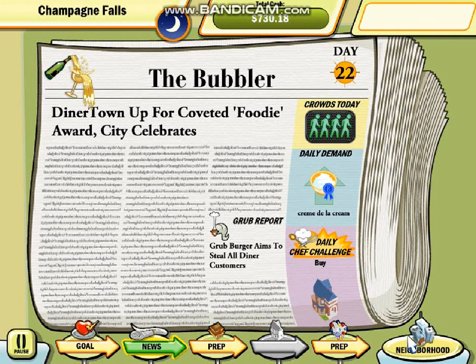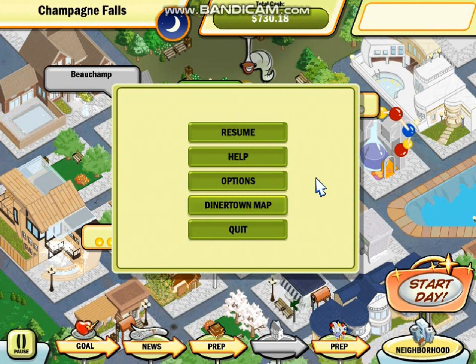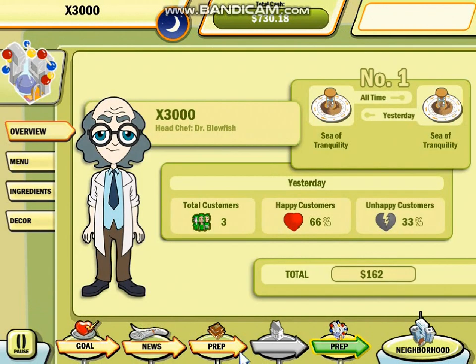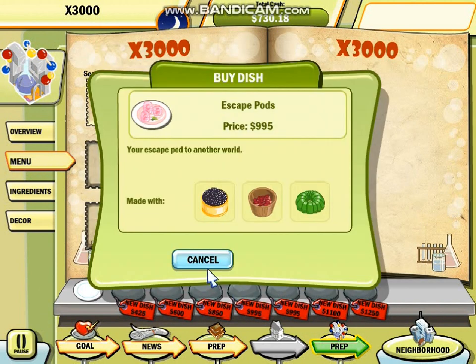What's even worse is that I have to buy a restaurant, and I don't have much to do that. So this is a problem. This is a major problem. I wonder if I click off the, I might be able to do that. But, let's see. No.